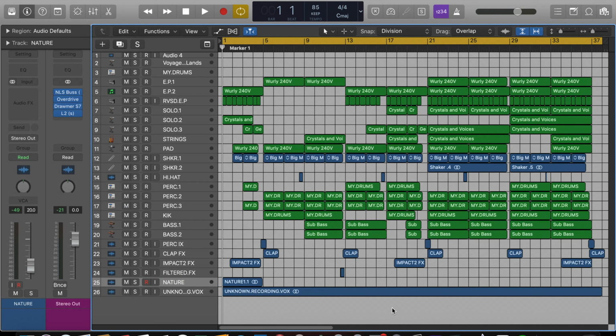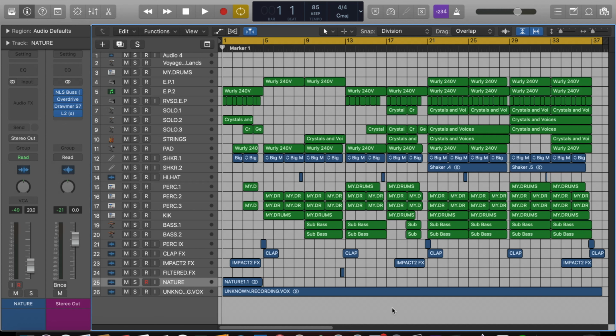So the second thing I do is to edit and bounce my MIDI tracks into an audio file. I prefer working with an audio file. Plus, it's safer to work with an audio file than to work with a MIDI file. Secondly, it's better to bounce it to an audio file because it helps the processor to work better.